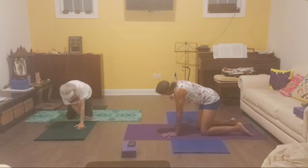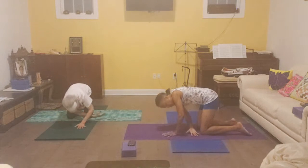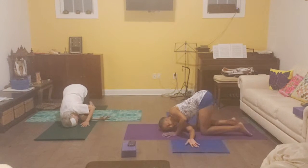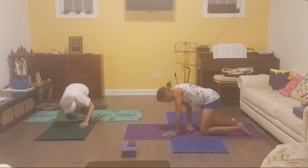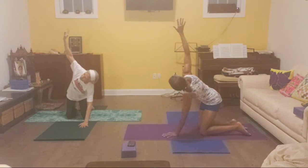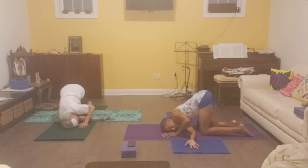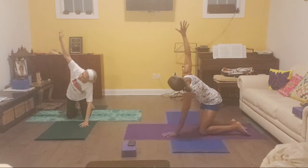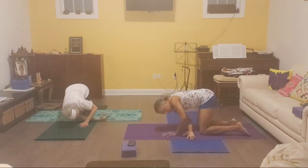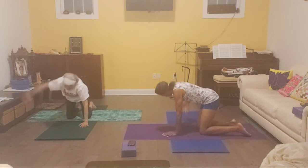So inhale and reach your right hand, twisting the torso, and exhale, taking it under your left, relaxing the right arm and shoulder and ear on the ground on the exhale. When you're ready to inhale, lift and reach, and follow your breath, exhaling down. Move as far as you can move.